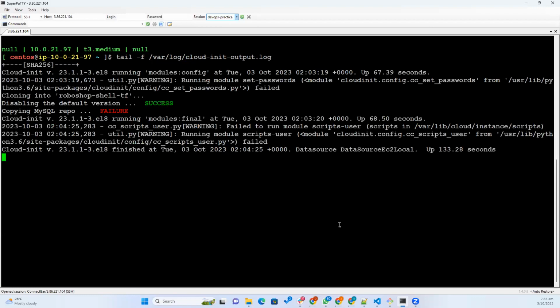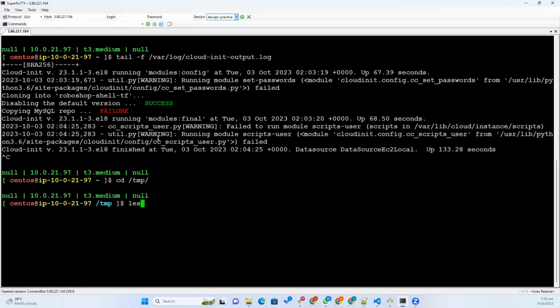There is an error copying the MySQL repo. What is the error?